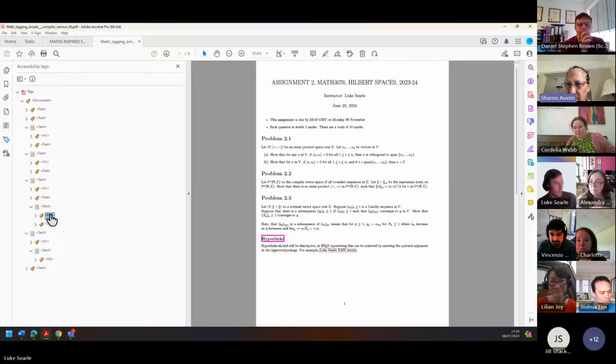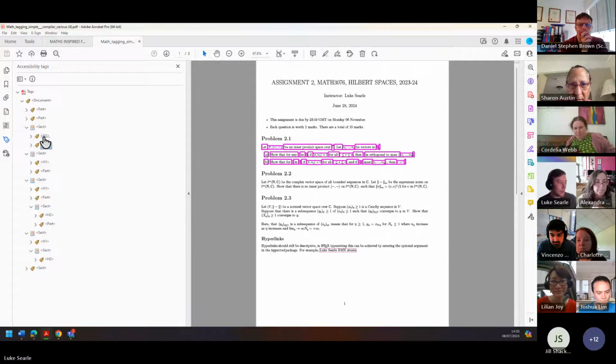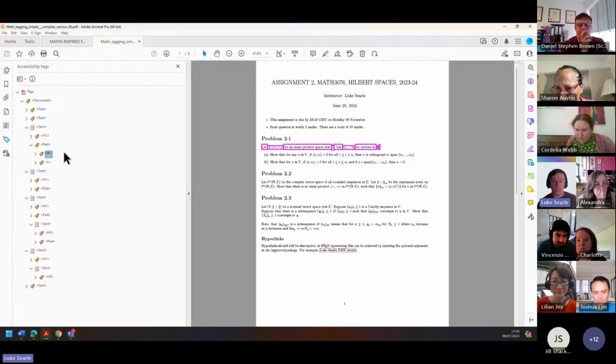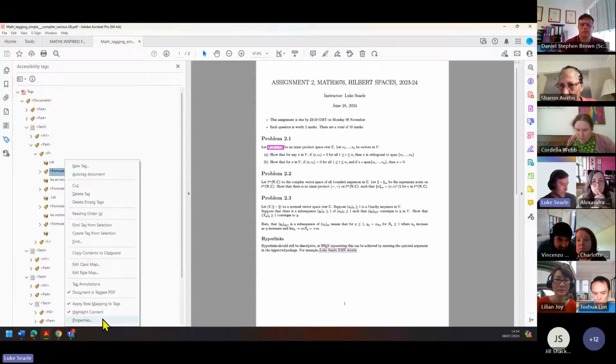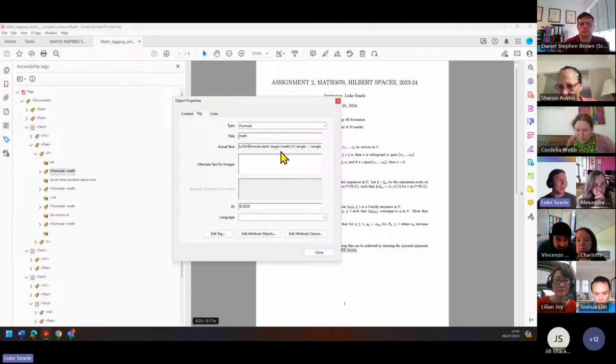This is amazing. We're quite happy with the results so far. But what we have now is our paragraphs, which are combined as parts. We have it tagged as paragraph text, but contained within that, we have the actual paragraph containers, and then our math formulas are being contained as math. Now, if I come to the properties of this tag, the actual text is what is read out to somebody using a screen reader straight off the bat.